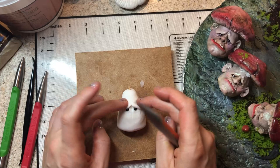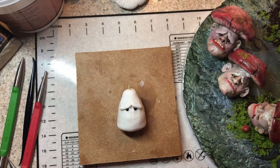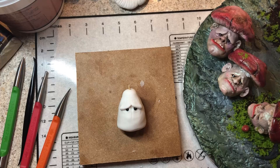For modelling the faces, I don't just do modelling paste by itself. I mix it with modelling chocolate. So I use Cake Duchess modelling chocolate and I use Laura Doddy Mead's the chocolate bar. So I just mix the two together because I just prefer working that way. I can sculpt the face better. It blends in for me better. So that's what I like to do.